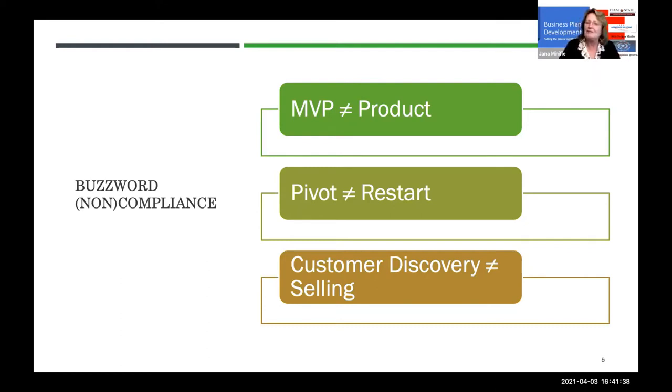And customer discovery does not mean selling. We're not selling our business, our product, our service when we're doing the customer discovery. I know you're not going to like this, but when we're doing customer discovery, you do not get to talk about your baby. When you're going out to listen to people, you want to hear what it is that they have to say. What are the problems they're having? What kind of solutions are they using in order to meet these problems? That's what we're doing. Customer discovery is all about listening, not talking.